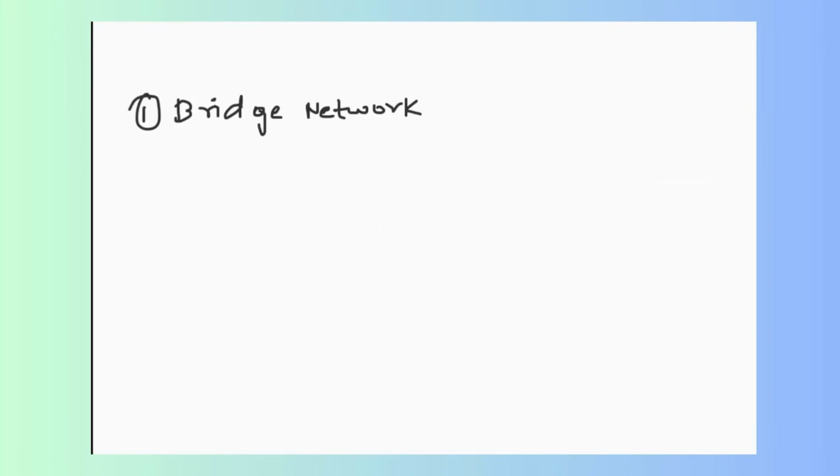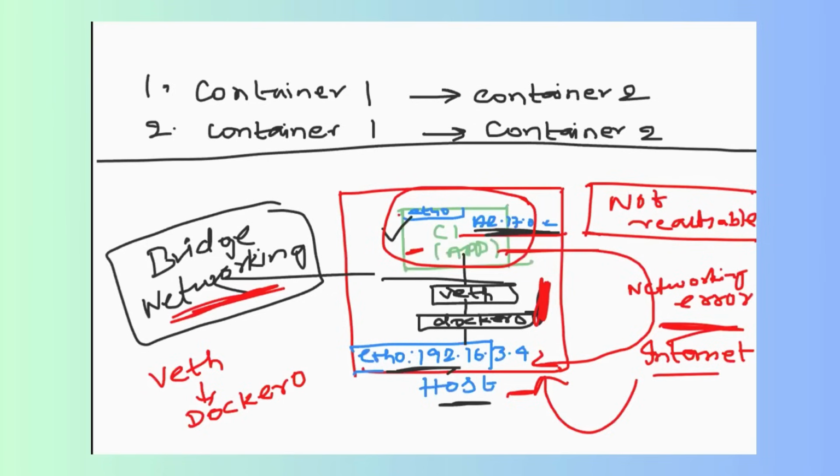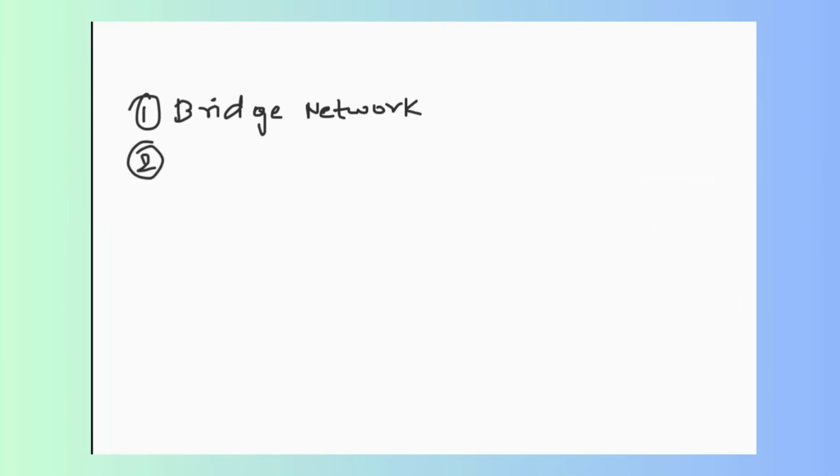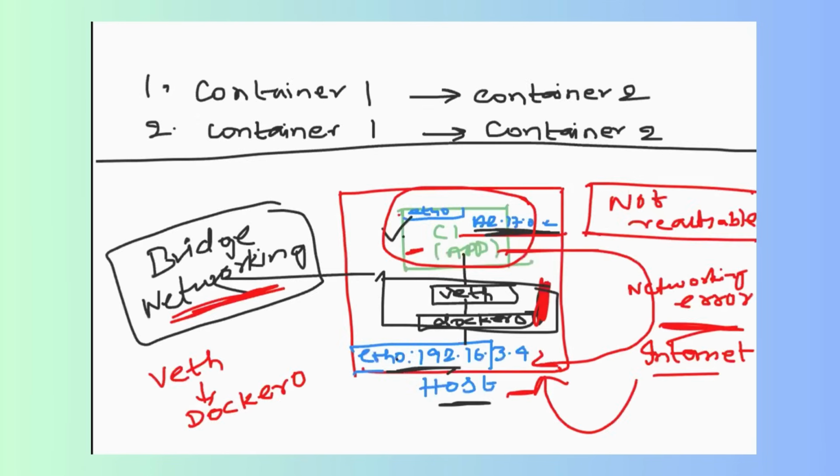Now, is this the only network? No. Docker offers you multiple ways. If you go back to the example, the block that you're seeing here, the virtual Ethernet, is not the only way a container can talk to your host. There are different ways, but I'll tell you the disadvantages of each of them and the advantages of using bridge network. The other networking option that you have is host networking. That means the containers will directly use the network of your host. In this case, whenever you are creating a container, Docker will directly bind your container with the eth0 of your host.